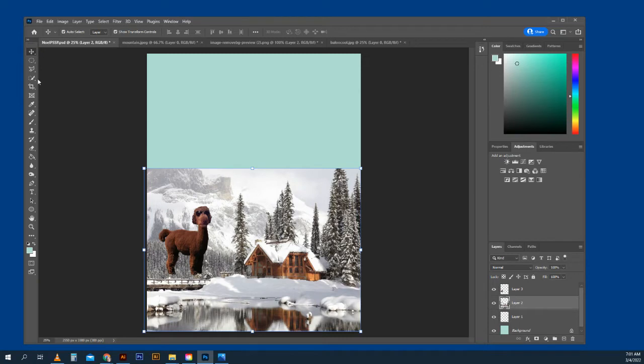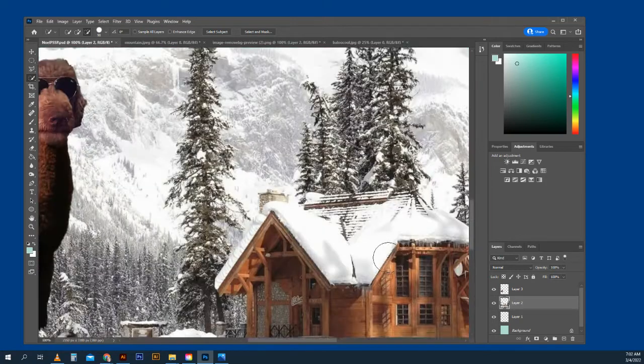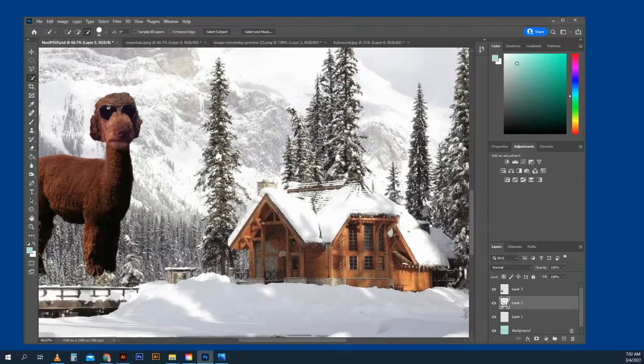I'm going to go to my selection tool that I was using earlier, this quick selection tool. So again, it's over here. It's the second option down, quick selection tool. You can also press W on your keyboard. I'm going to zoom in a little bit. And I'm going to select this cabin and maybe these trees right behind it, making sure that my selection tool is on the plus or the regular. So I'll select what I want. And I want it to look like blue is peeking behind these trees. So I'm going to select those 2.